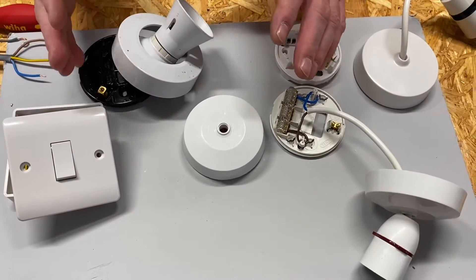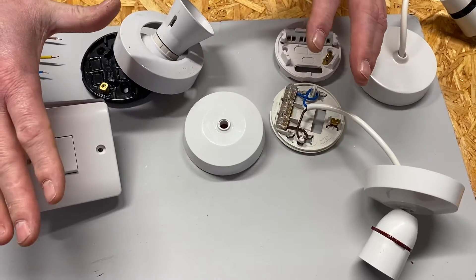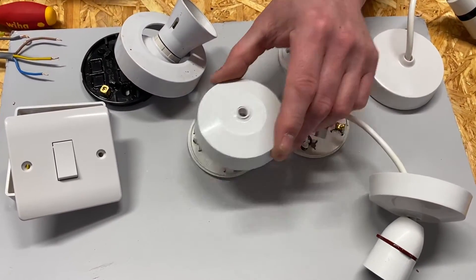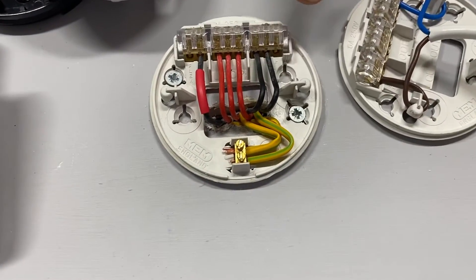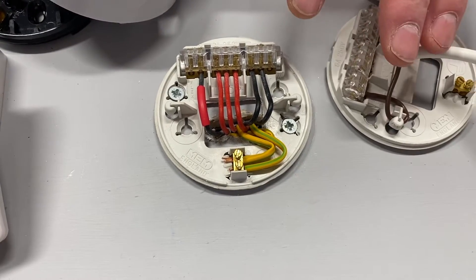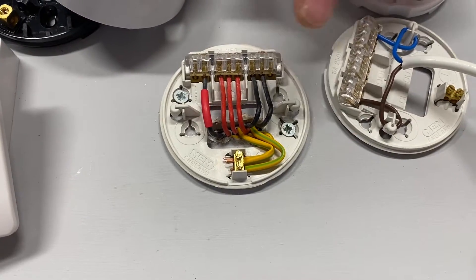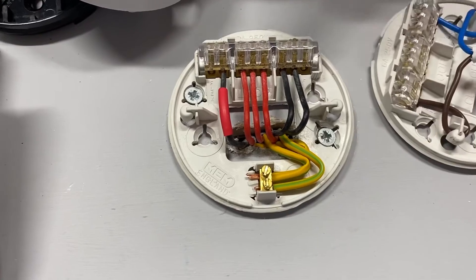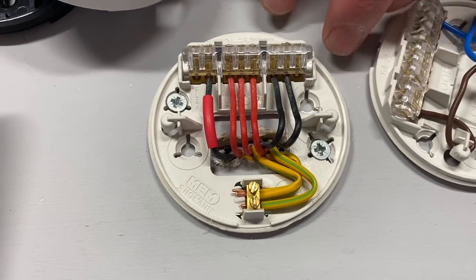This video continues a series looking at connections within a ceiling rose and pendant and within a light switch. I've been asked the question: what about the old colours? So if I take it off and look in here, we've got the old arrangement. This links in nicely to what I used to ask my learners to do in the first four or five weeks at college on lighting circuits — take a photograph of the inside of one of their ceiling rose and pendants. About 50% of the learners would have this colour arrangement, and of course we wouldn't be working with these cable colours.